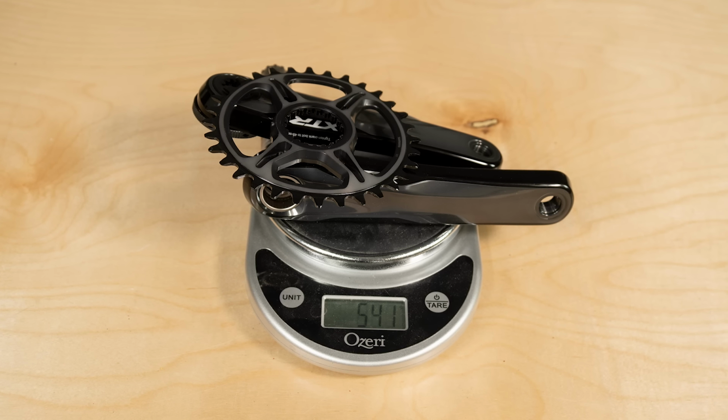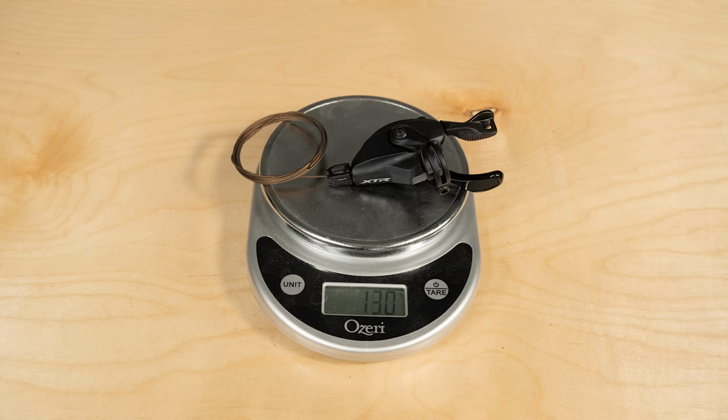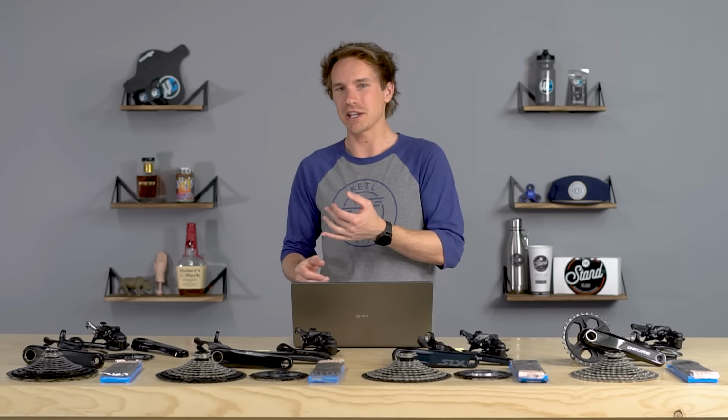Shimano is very, very complicated in their model names, their part numbers, and weird things like OEM only products or releasing certain stuff in North America and not Europe or vice versa. So if anything seems very strange, it could be something like that, or maybe we just messed something up, but we've done our best to really make sure we get actual weights of all of these new modern 12-speed Shimano group sets.